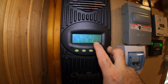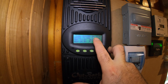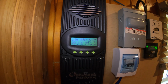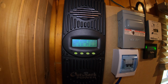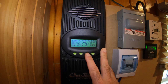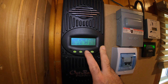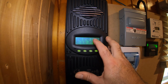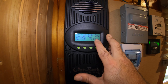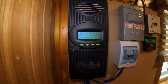So you can see yesterday we were in absorb for about 3 hours and 26 minutes, and we got a total of 4.1 kilowatt hours. So yesterday was a little bit better. It was kind of on and off sun, but today it's just been a total bust as far as sunshine goes. So with this thing, you can go through the history, and it goes back I think like 120 days. So as you can see, 8 days ago was also probably a cloudy day, because 1.7 kilowatt hours is what we accumulated. Didn't even go into absorb mode. Yeah, so that's our charge controller.